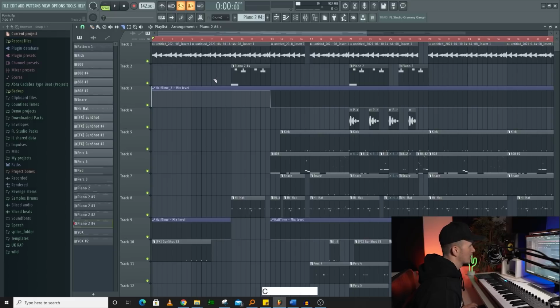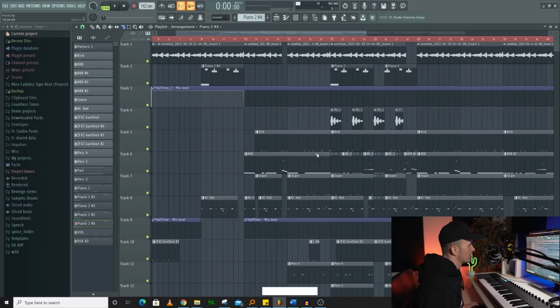Once you've got the cut tool activated, if you want to chop off the smallest end of any sample or pattern, just hold Shift so it cuts in a straight line, and then right click and select the end. So for example, I could cut that bit. If I wanted it from the beginning, I could do it that way. Or if I just wanted to cut without deleting it, I could hold Shift so it cuts in a straight line, then left click and it will just chop it. If I didn't hold Shift, you can end up chopping it unevenly because this goes diagonally.